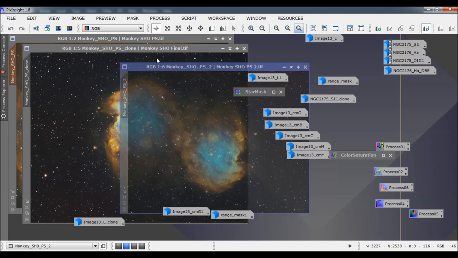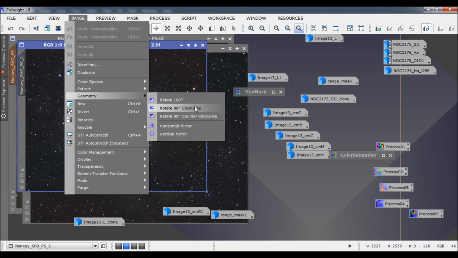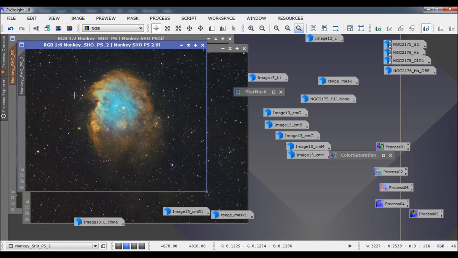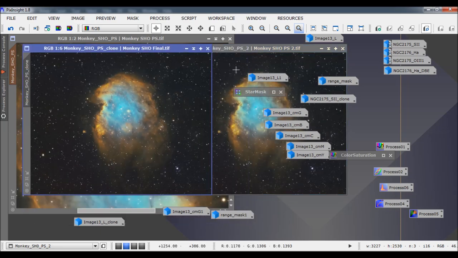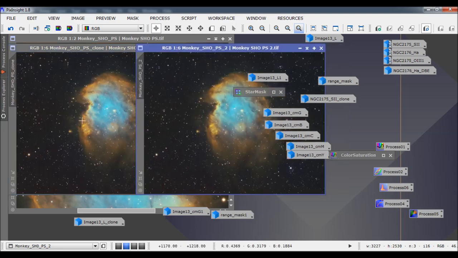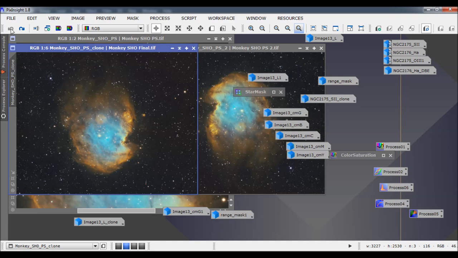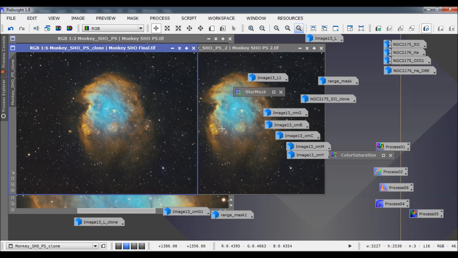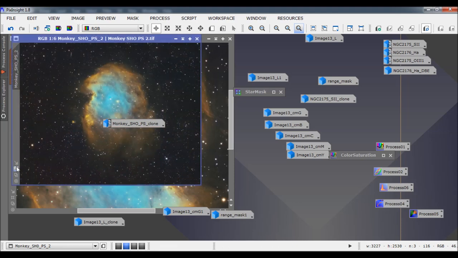Okay, and then I am going to go to Image, Geometry, Rotate 180 degrees, because this is the presentation that I would like to show it off as. And again, this is pretty close to my final image here. In our final image, I have done a couple more tweaks. Going from that rotation to this rotation, you have a little bit more red, so let's go ahead and minimize that and see if we can work on that color.